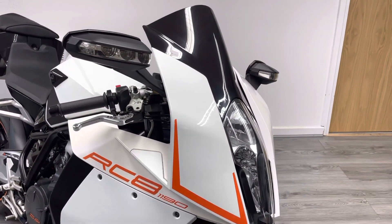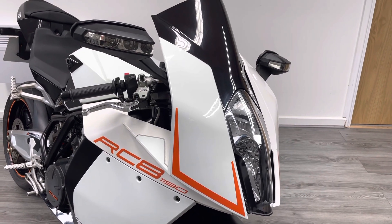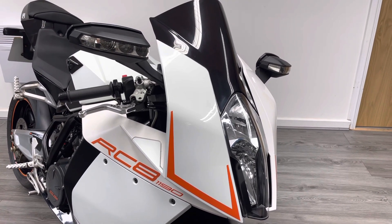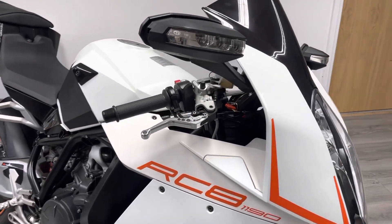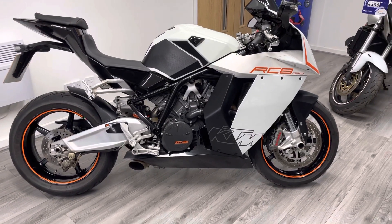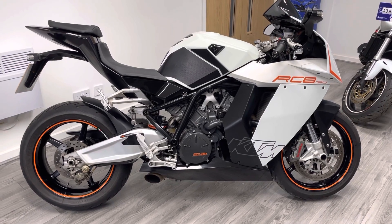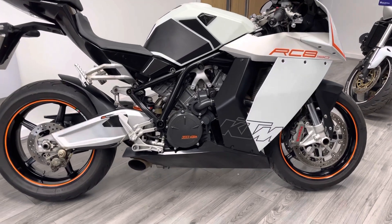Everything about this bike is a little bit radical and a little bit different, which is one of the things I really like about it. We've got these really retro-looking mirrors with LED indicators in them, an aftermarket screen, and this elongated front headlight really sets it apart. But I think it's the side profile — the silhouette — that defines this bike, along with the really high rear seat. Not really built for pillion comfort, but then again, what superbike is?